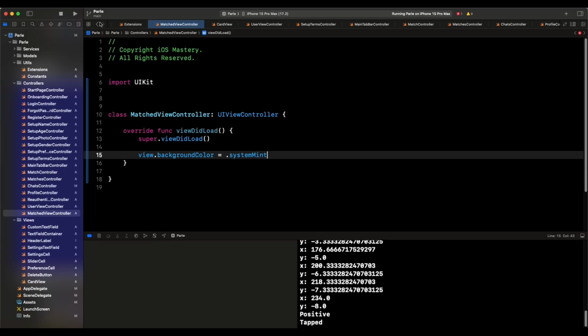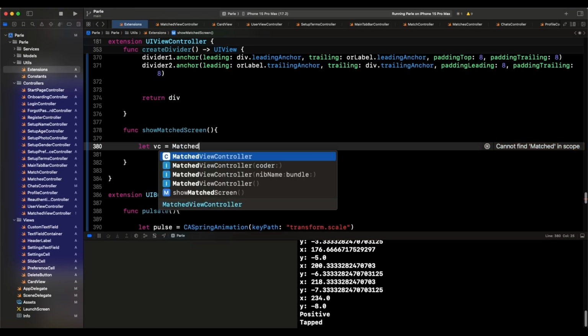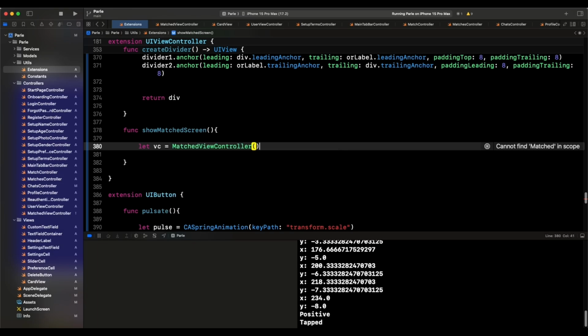The next thing that we need to do is call it here, right? Come here, say matched view controller, like so. So that's going to be our matched view controller.